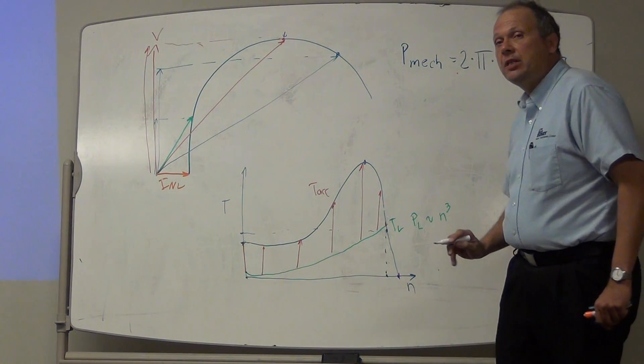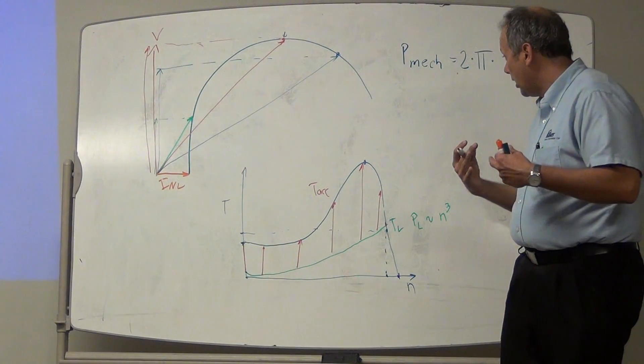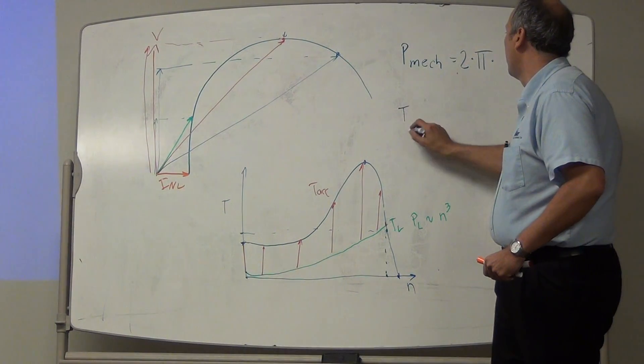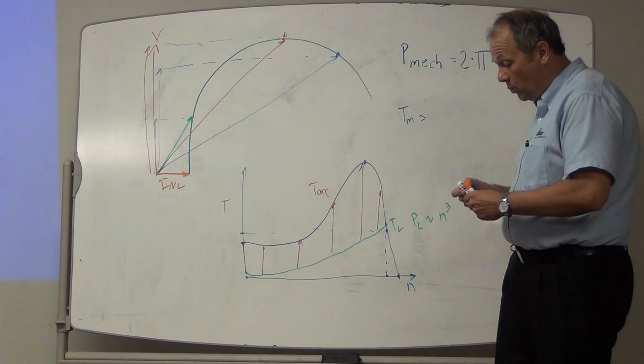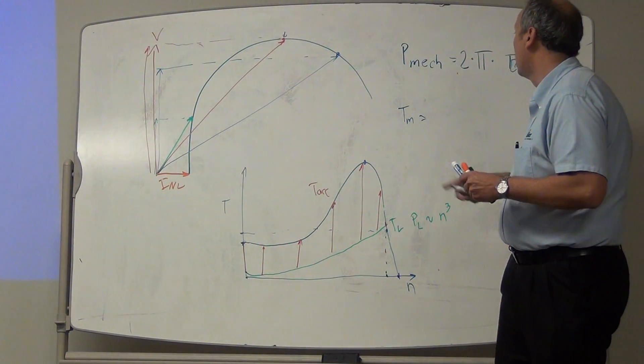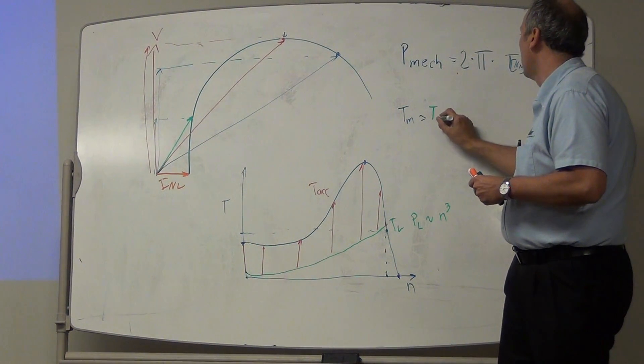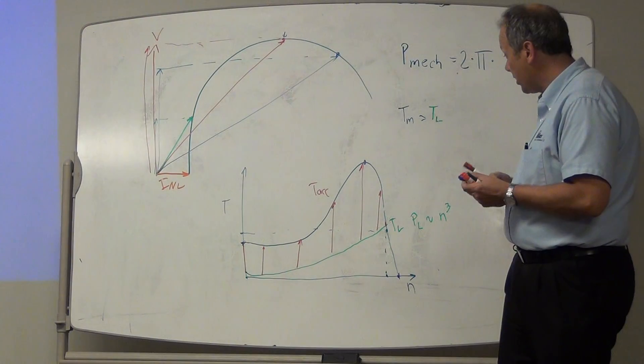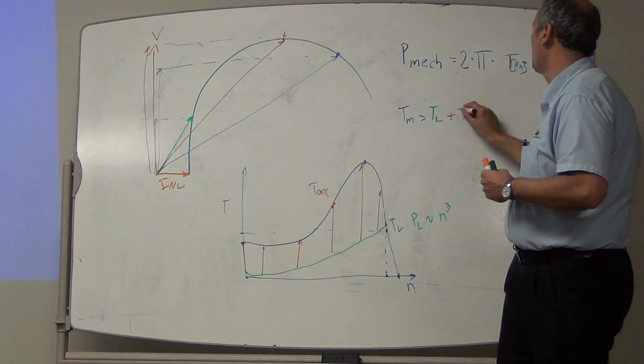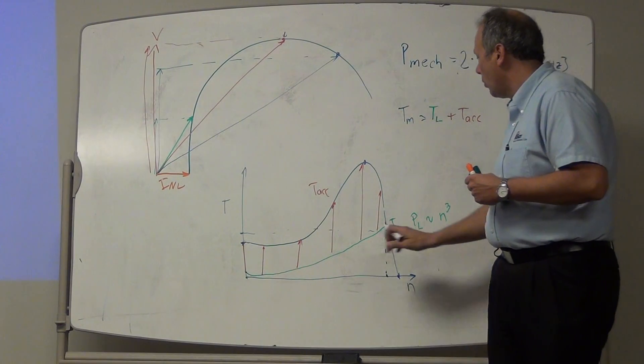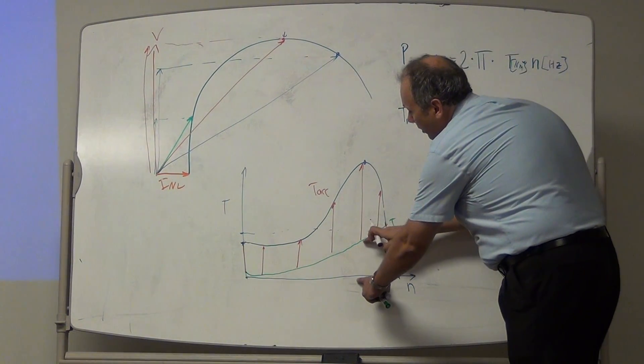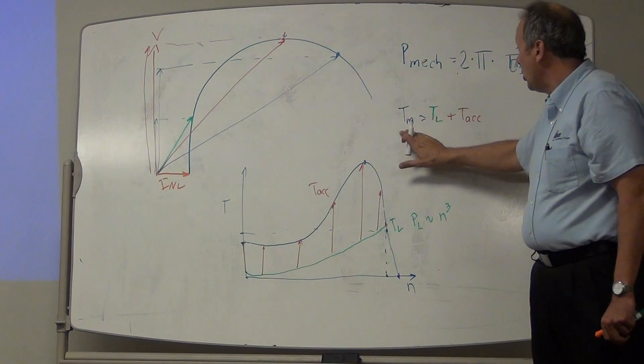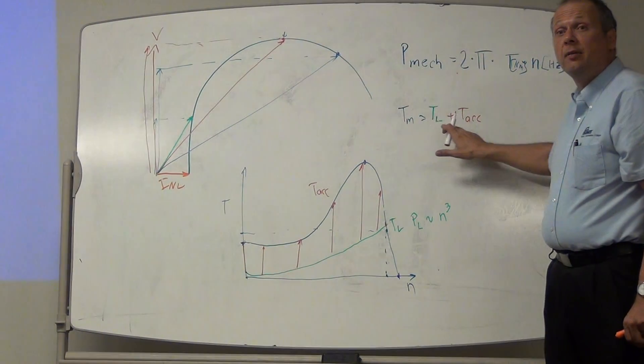Until I reach this point, when I reach this point, I have my acceleration equals zero. Why? Because the motor torque is equal to T load plus T acceleration. What does it mean? Well, it means that the blue line is equal to this green distance plus my red distance. That's what this equation here means right now. As long as blue is bigger than green, my acceleration is positive.